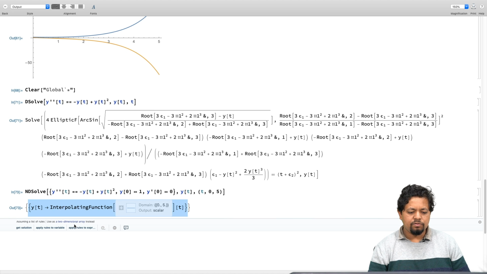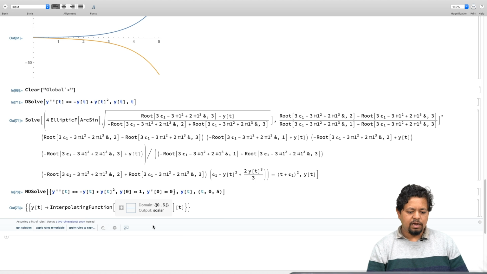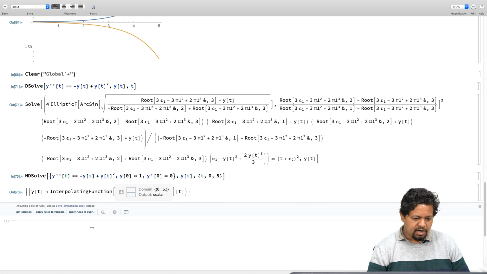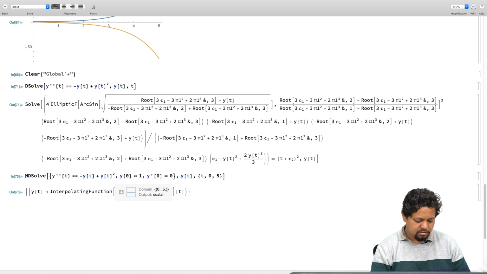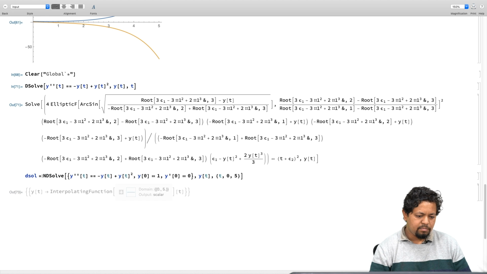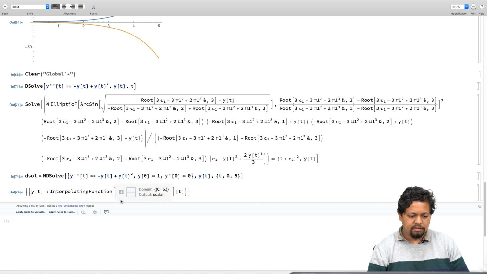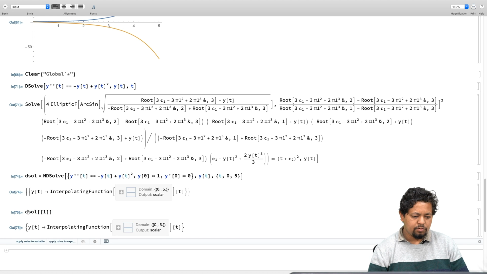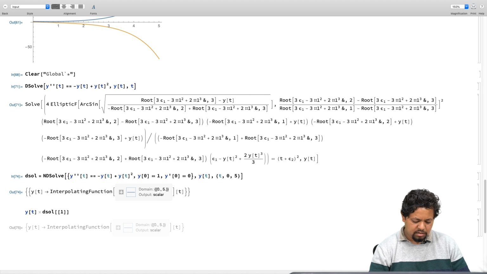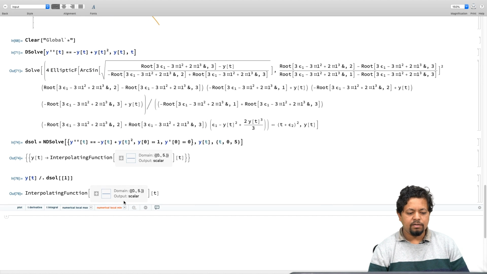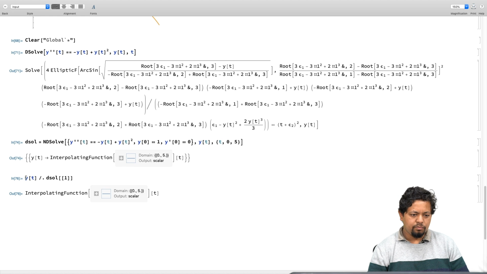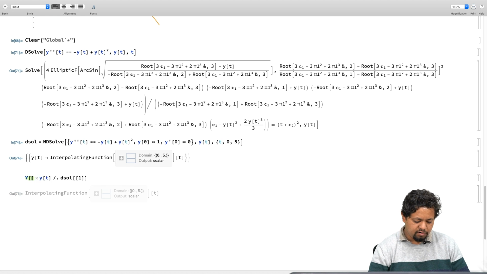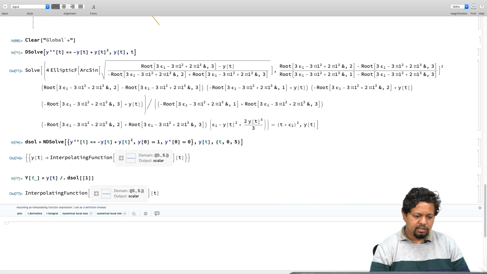So here is again one single solution it has found, and let's go ahead and extract this out. So let me call this DSolve as my solution. I'm going to go ahead and execute that, and I'm going to say DSolve 1, which is simply going to give me the replacement rule. Now I'll say y of t applied to DSolve gives me this function. Again, I want to do what I did some time back. I want to define capital Y of t as a function. I'll say this is equal to that and execute it.